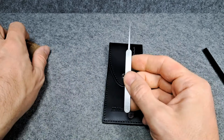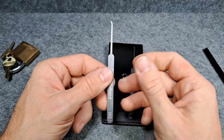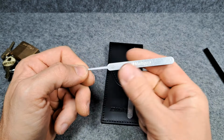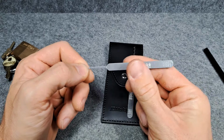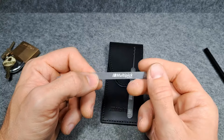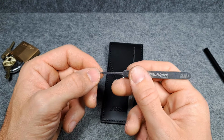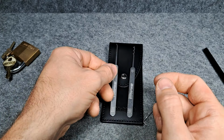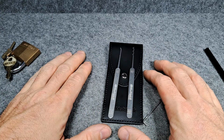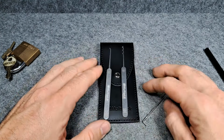But I've seen people also using casings for these handles, so you can 3D print some handles around these, or yeah, use other methods to make them thicker if you want to. But for me, it is really a brilliant handle like it is now. So this is all you get.